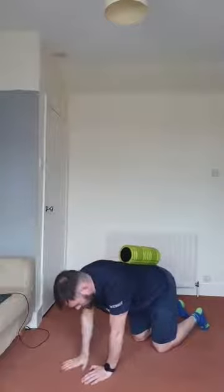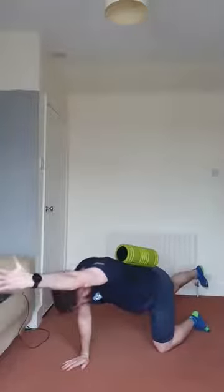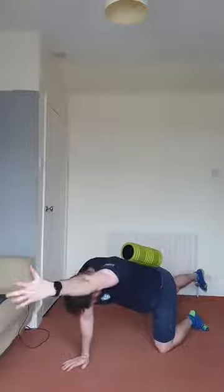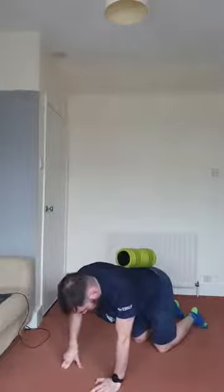So again, movement conditioning. When one arm and one leg are out, lower back doesn't move. Or it does. When I'm watching the video, I need to pull my hand a bit higher. Yeah, that's it. Switch sides.